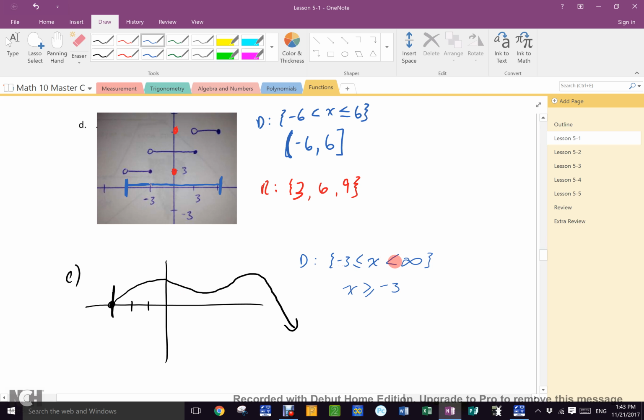Now, here's where it gets tricky again. Can I write this as an interval? Because would I color along here? For how long? Forever. What's the lowest value? Did I hit negative 3? So what bracket does it get? Negative 3. What do I go up to? Infinity. Will I hit it? So what bracket does it get? Done. Now, what about range?